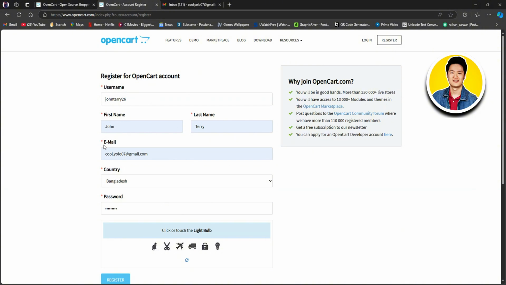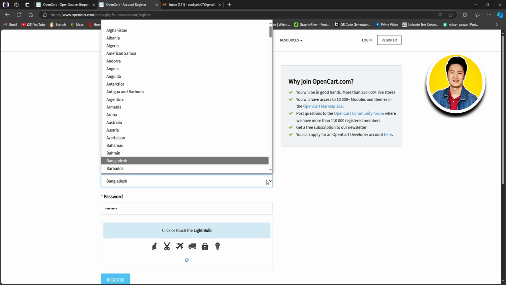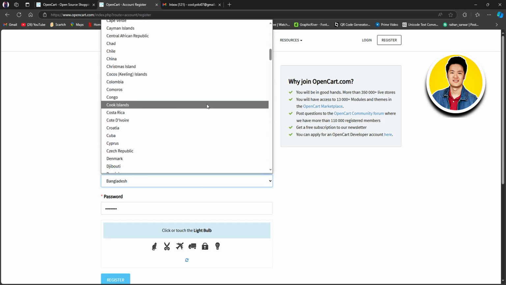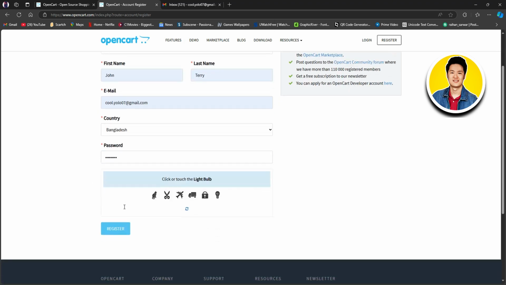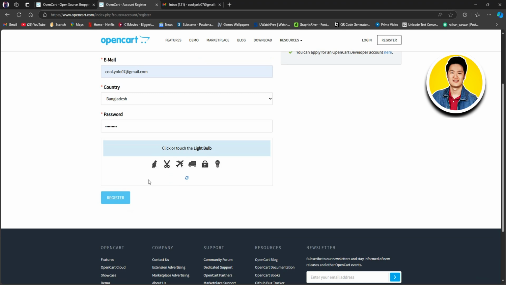first and last name. After that, your email address and country. So, scroll through the options and select your country. Lastly, you need to put in your password. Then, you need to complete this verification step for security purposes. So go ahead and finish it. So after clicking on it, it will take a few moments to load up, and you might have to do it a few more times.